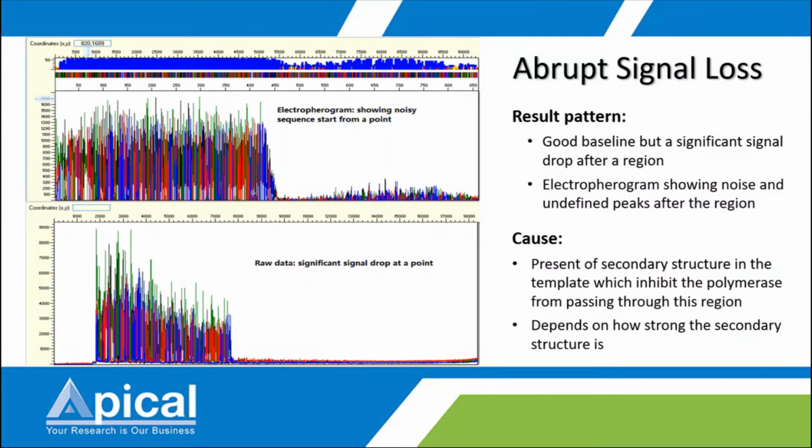When a secondary structure happens, for example in this region, the polymerase in the sequencing reaction may not be able to pass through it, so it will drop off. This is where you find the signal dropping during the sequencing. So you will find a very sharp drop in the signal. This is abrupt signal loss.